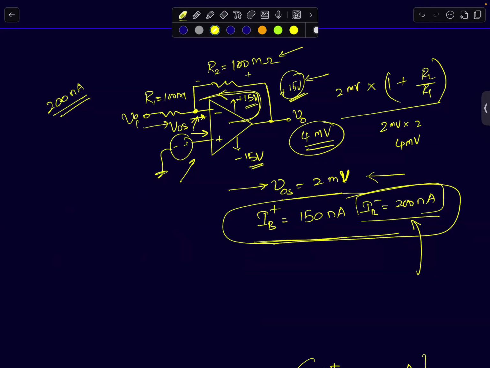So the question that was asked is that I said that the op-amp's output will saturate to plus 15 volts. But if the op-amp is supplying 200 nanoamperes, shouldn't the output go to 20 volts? It will go to 20 volts provided this node is at 0 volts, provided the input stays at 0 volts. But what would end up happening is something like this.